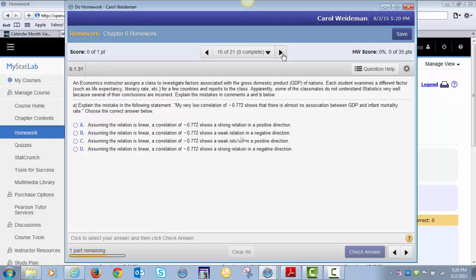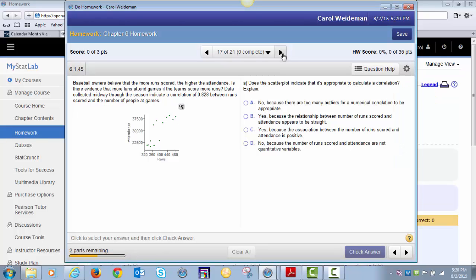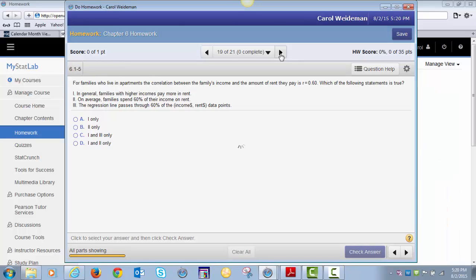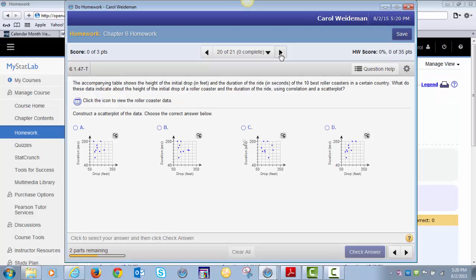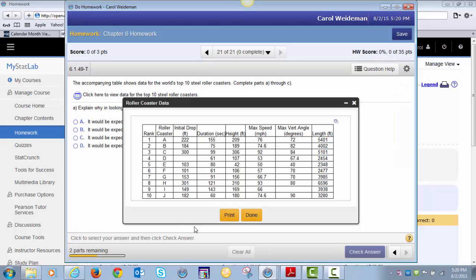Not all the problems will have a link to StatCrunch, but a lot of them will. So this one here, no, that one won't. Here we go. So if you click here, it's loading it.